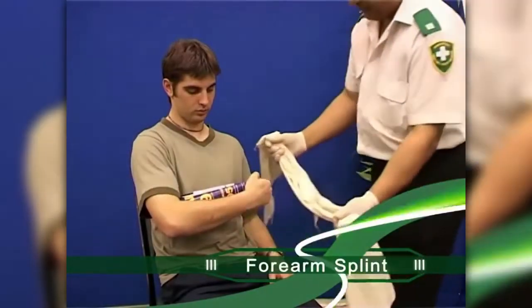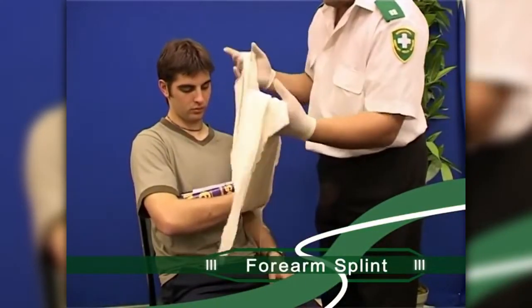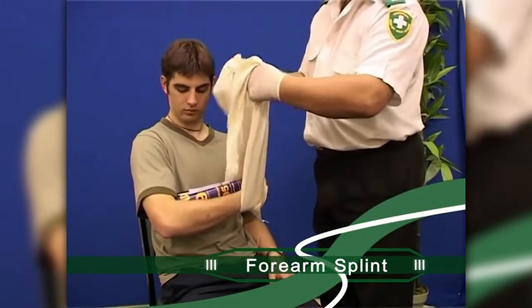Using a magazine or a stick as a splint, tie one narrow bandage below and one above the fracture site.